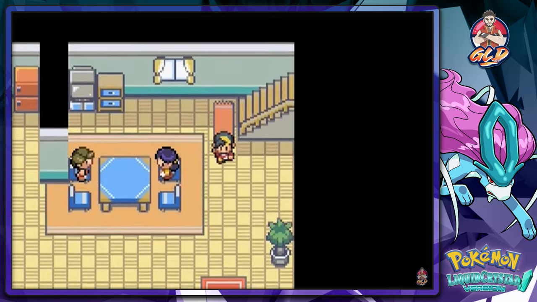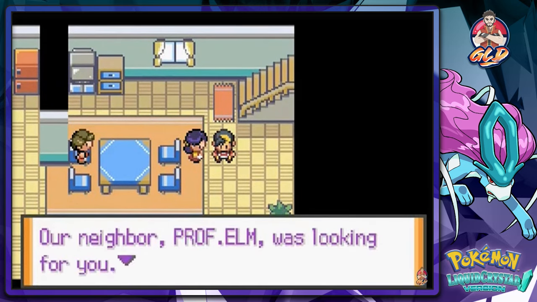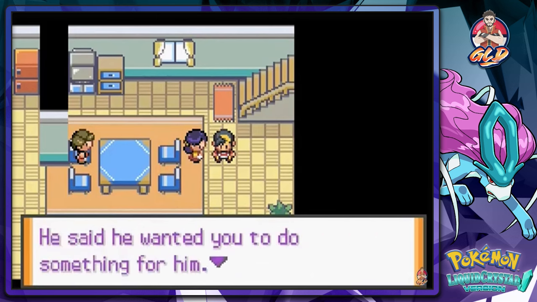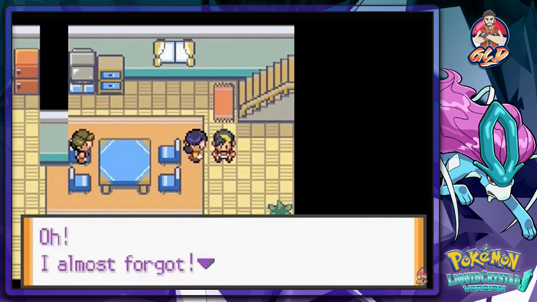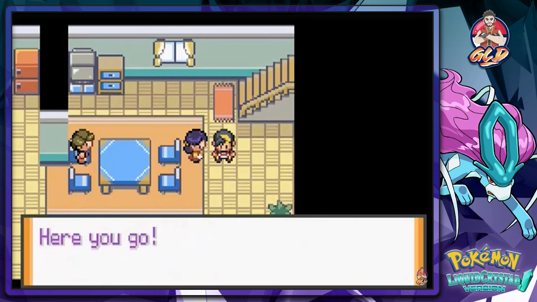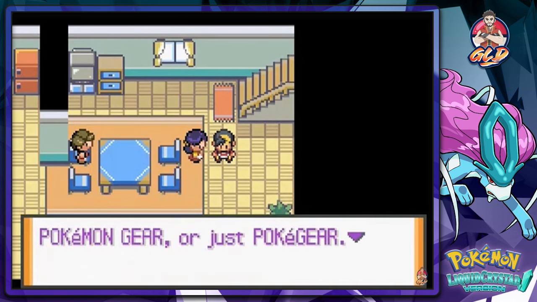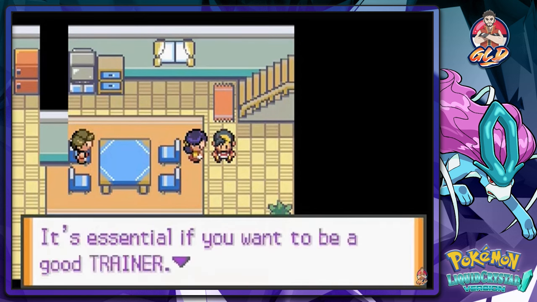So here we are going downstairs, and Mama just looks at us, and she's like, oh, Draven, our neighbor Professor Elm was looking for you. He said he wanted you to do something for him. Oh, I almost forgot. Your Pokemon gear is back from the repair shop. Here you go. And there you go, guys. We got our Pokemon gear, which is always great, too. Let's see. Key pockets. Oh, just a Pokegear. It's essential if you want to be a good trainer.